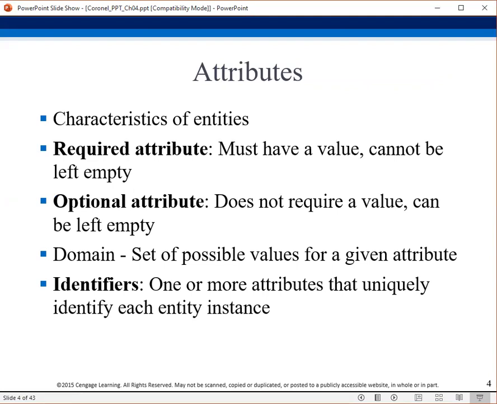An entity is represented by a set of attributes, and those are descriptive properties that are possessed by all members of an entity set. So, for example, instructor would have attributes ID, name, salary, department. A course might have the attributes of course ID, title, credit hours. A domain is the set of permitted values for each attribute. And there's several different types of attributes.